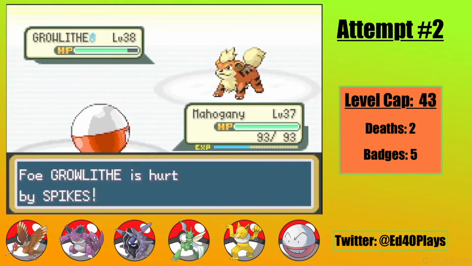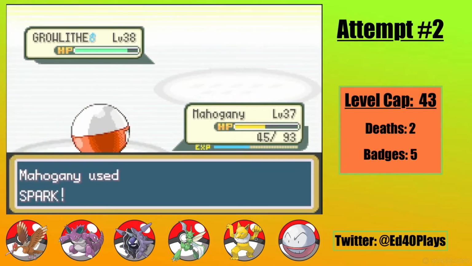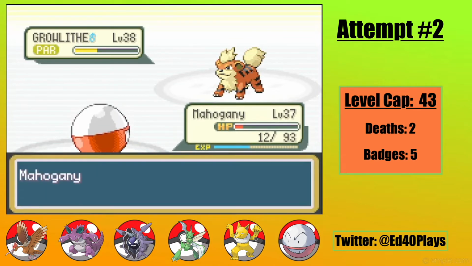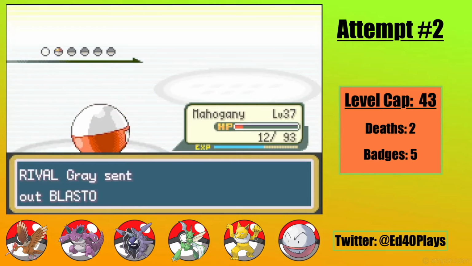Future Sight connects, taking them around half. I decide to attack anyways, and land Spark to do around 2/3. But Growlithe uses Flame Wheel. I was using Bulbapedia for this, so I thought he only had Ember, but it's actually Flame Wheel, so I got alarmed. But they survive in the red, and could finish Growlithe off with a Spark.